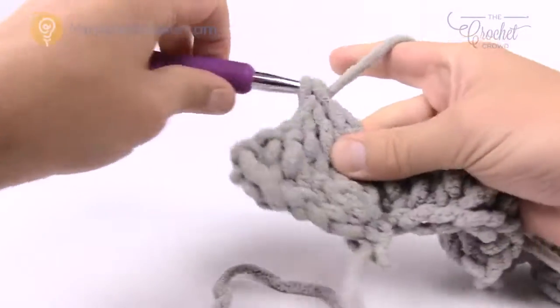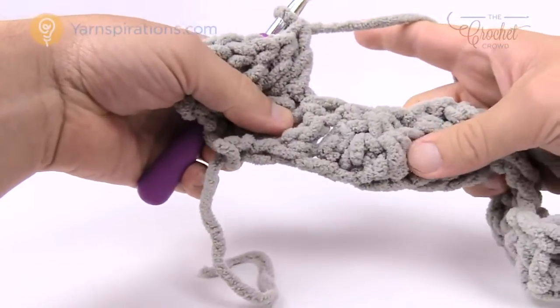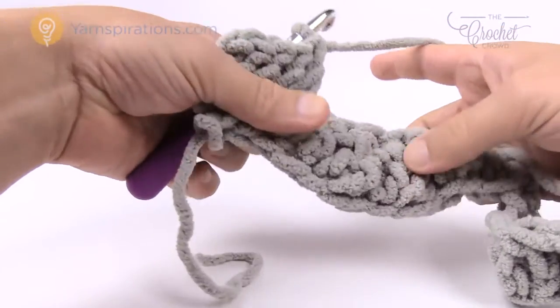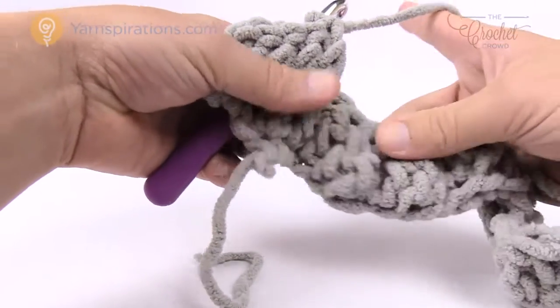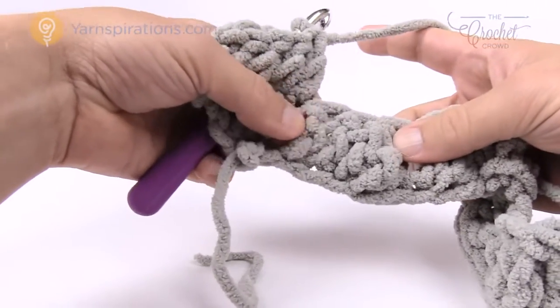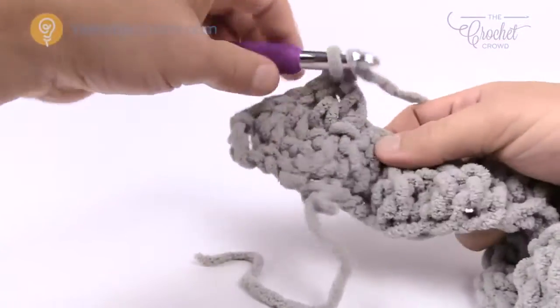So now we're in the bottom and the next 3 have to come together. So what I want you to look at here is that there's gonna be 2 double crochets sitting by themselves and then the 1 is the group of the first 3. So in the bottom there's 2 groups of 3 just like you see. So in this one here the next 3 are together, which will be the first 2 double crochets and then this group of 3. So if you can remember that, it's a very easy thing.